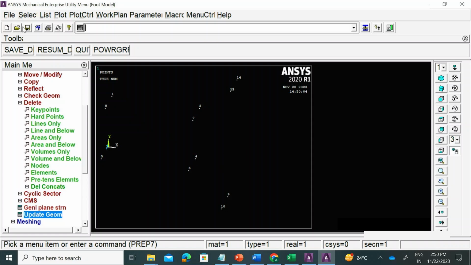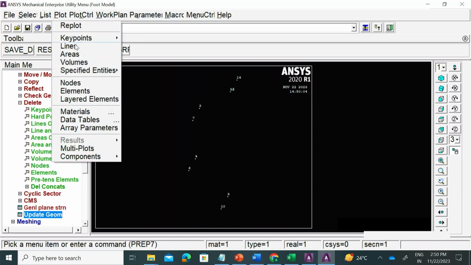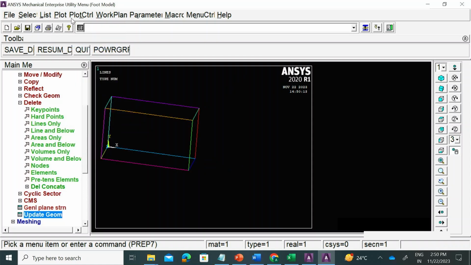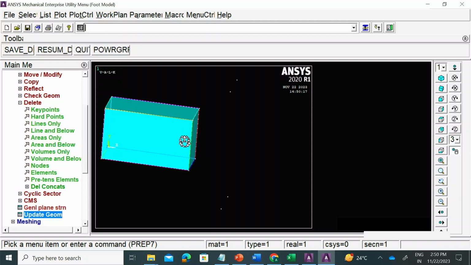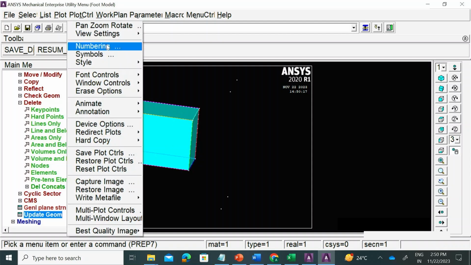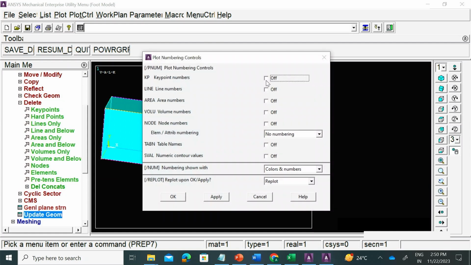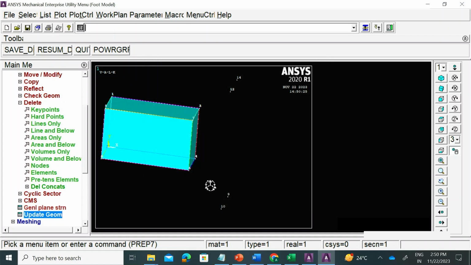So that's great. So what I'm going to do is I'm going to plot all the lines, maybe plot multi-plots so that I can see everything. I want to switch the key point numbering on, right? Just so I can see all the key points very clearly.